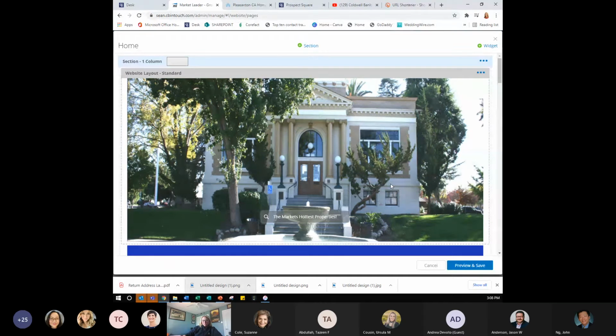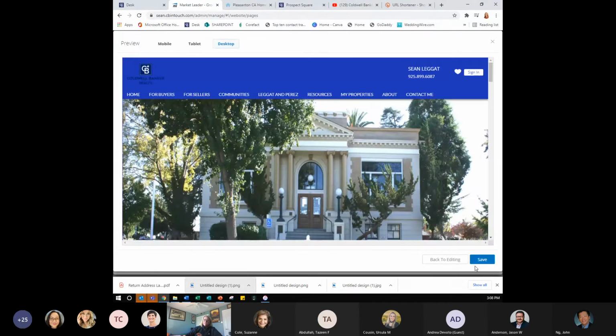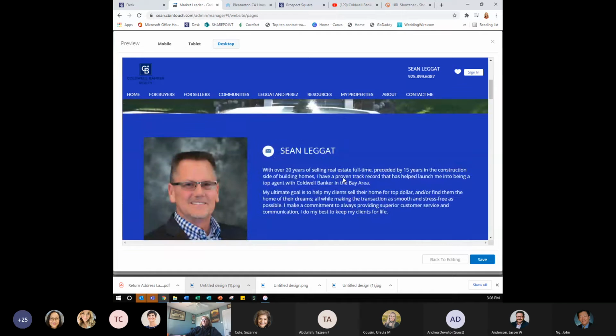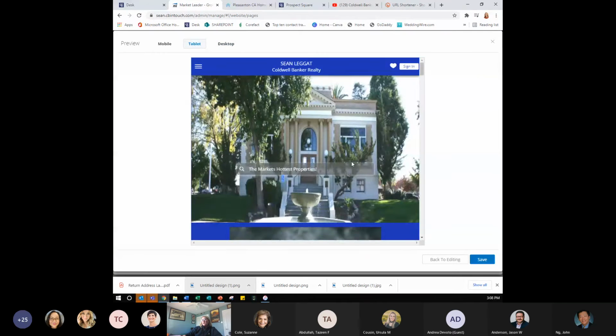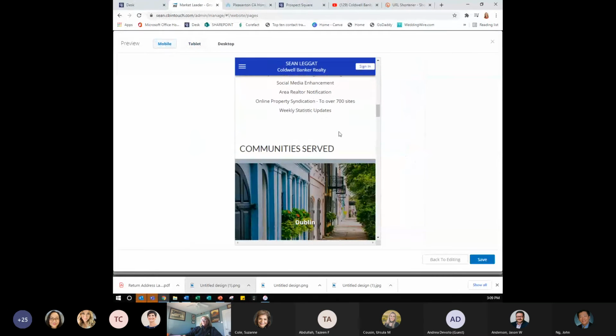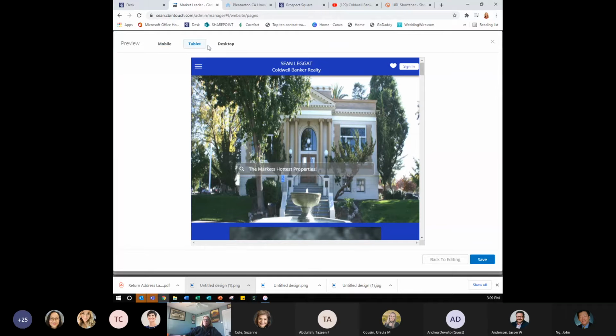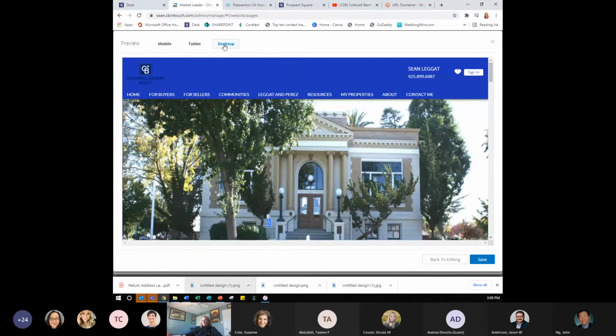Once you have made edits to your website, you'll want to click on the preview and save option here. And what's awesome, since the beginning of last year, they've given us the ability to see what our website is going to look like not only on a desktop device, but on a tablet and a mobile device. Definitely check that out. 54% of people are going to be on a mobile device, so a tablet or a phone. The other 46% are going to be looking at it from their desktop devices. So you want to make sure that whatever you're displaying on mobile and tablet looks just as good or even better than what's on the desktop version.